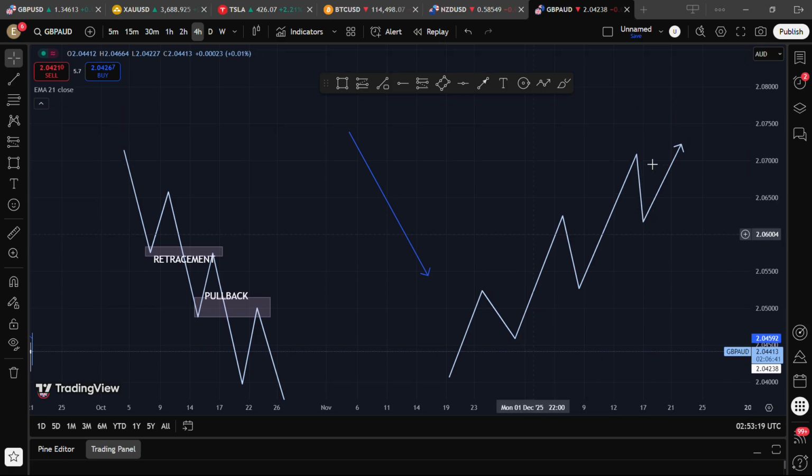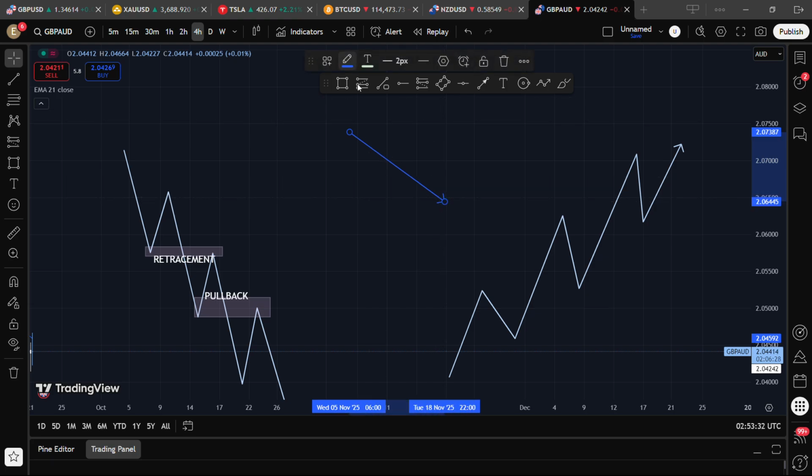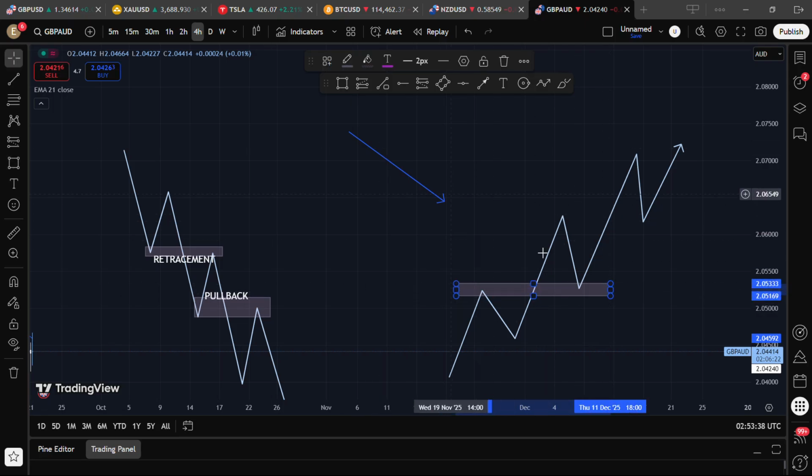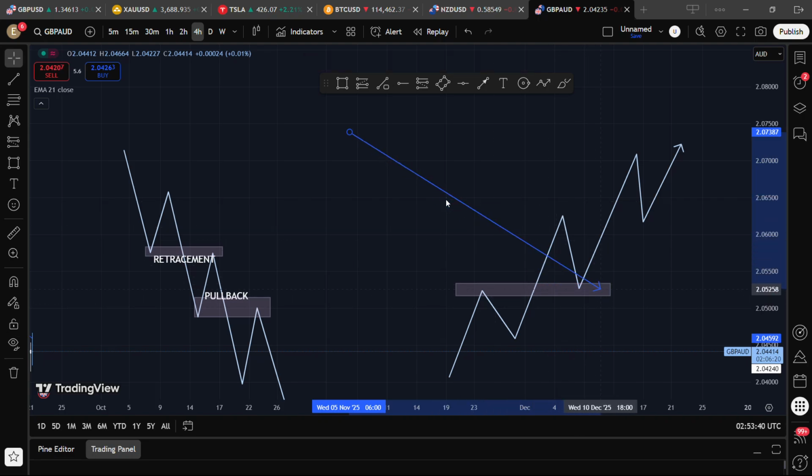The same thing applies to the uptrend, making a higher high, higher low, higher high, higher high, higher low, higher high, higher low, higher high, higher low. So when the market makes a higher high, then mark the higher high, waiting for the market to make a pullback to this indication, and then buy, taking your take profit a few pips above the previous high over here.